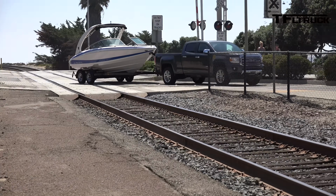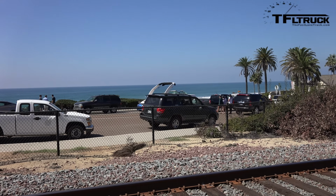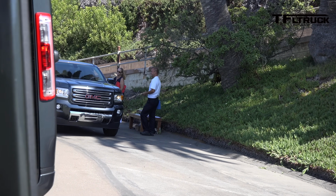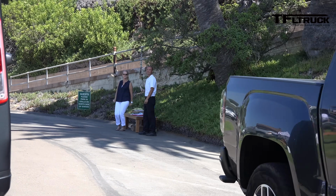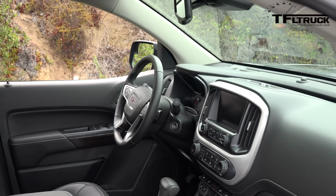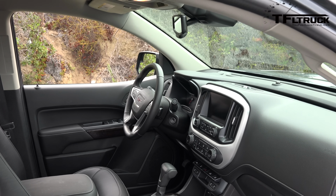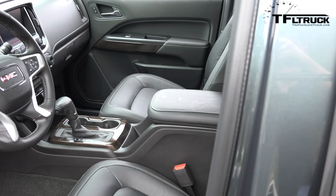Now, what GMC will tell you is that unlike the other trucks in this segment, which basically are the Tacoma and the Frontier, this comes with all the goodies that you can get in a modern car. So there's a lot of safety aids: blind spot monitoring, heated seats, forward collision, a backup camera. Oh, there's even more. This actually has an option where you can put in 4G connectivity, so everybody can pop on their iPads and phones and be fully connected. You know, a big screen, navigation. So you're getting all the stuff that if you're used to modern cars, you can get in the car. But a lot of these things aren't available in the current crop of Toyotas and Nissans, right? Because those trucks are now 10 years old. That is correct.